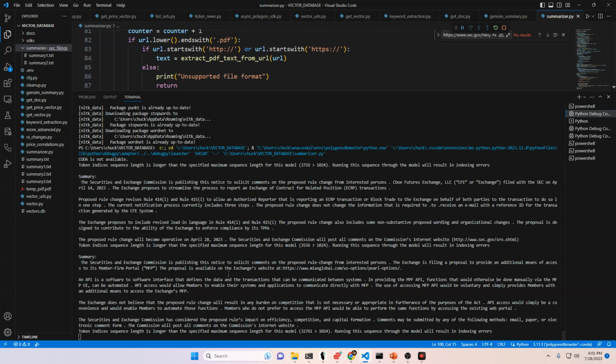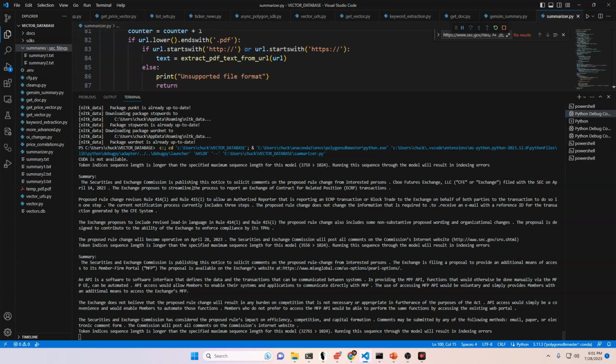They're implementing an API for the member firm portal. So yeah, how easy is that? And really, what you can do with these summaries is take them and refeed them back to GPT-4, and then GPT-4 can summarize it further, break it down. You can search for specific topics, whatever you want to do.